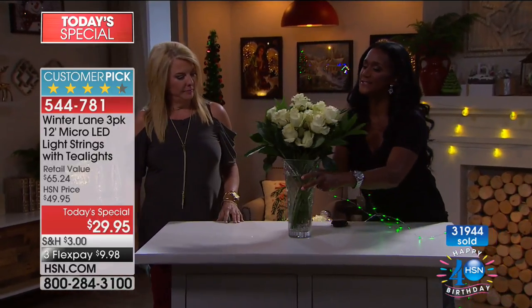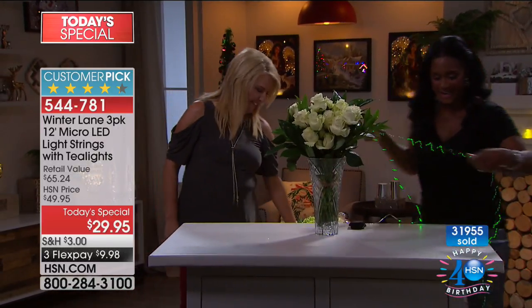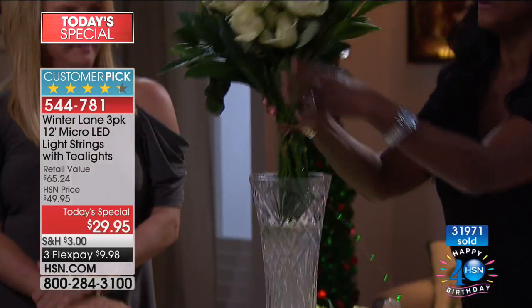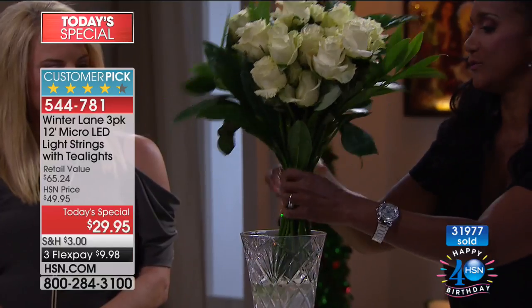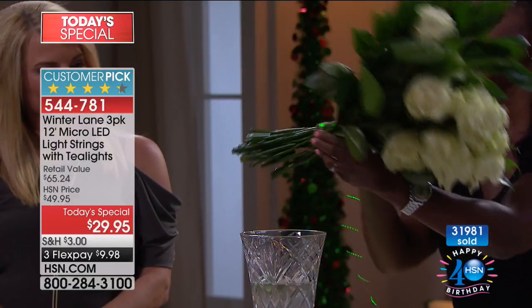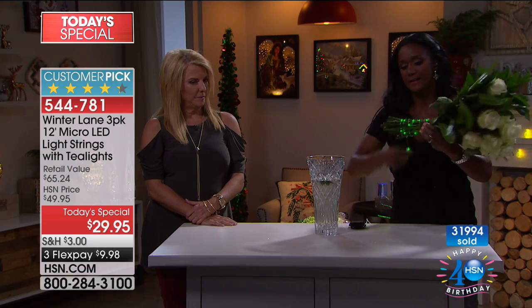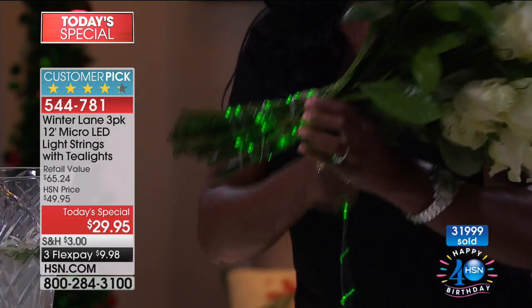Now the first thing I like to do, some lovely roses. I take the roses and then I just lift this up. So if you've put the roses together and you have a little bit of twine, I'll take my finger, I can just lift this up and watch this. I can just wrap. Are you following me? I can just follow and just wrap. Nothing fancy.